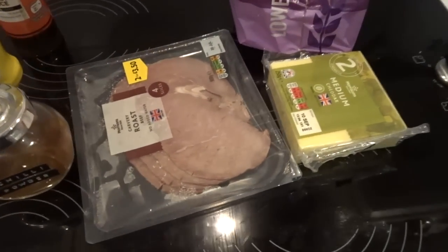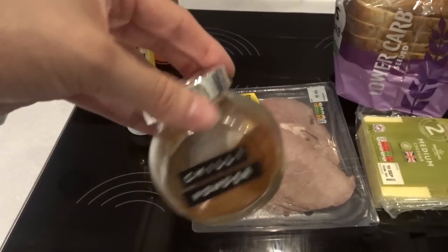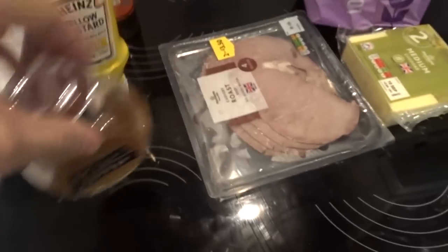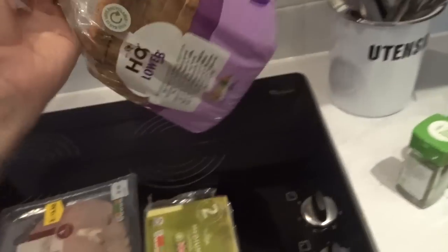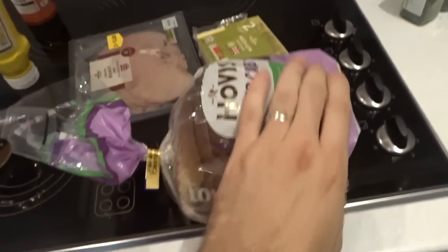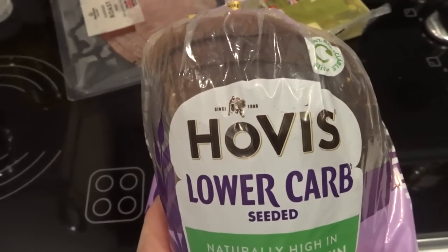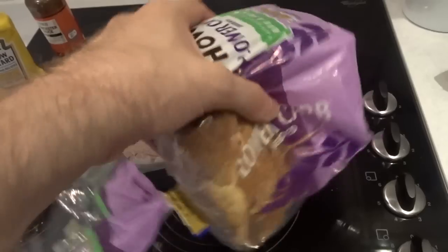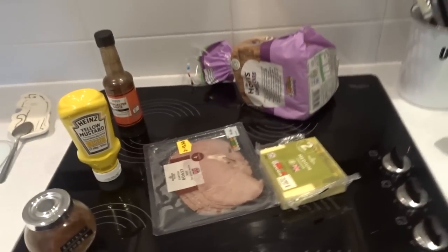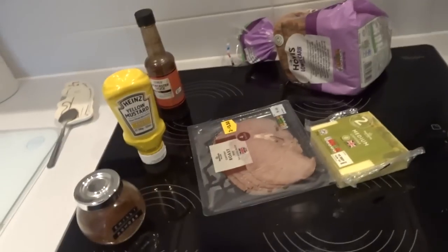How lovely. And if you want to focus on the ingredients that I have here, I have beef. The recipe calls for cayenne. Thought we had it again. Don't. That'll do. Mustard, Worcester sauce, cheese, and you may be thinking this is going to be this normal carby bread. Well, it's lower carb and it's seeded. Blech. But it's literally the only low carb bread that exists in the entire Great Britain. I know you're going to send me links to prove otherwise, but it's the only one I could find.